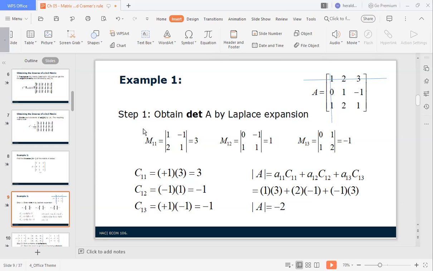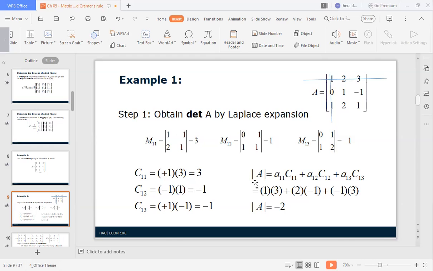Again, in the case of minor 1,1, class, as you can see here, this is coming from this matrix, which is a submatrix from the original matrix. So that's 1, 1, negative 1, and 2. Getting the determinant of a 2 by 2 matrix requires you to get the cross products of the elements. Example, that's 1 times 1 minus negative 1 times 2. That's equal to positive 3. The same goes for the other two.